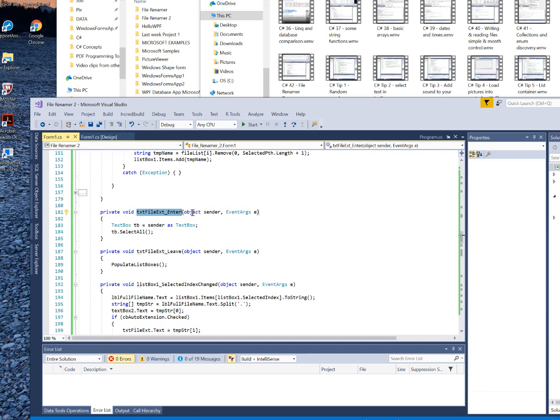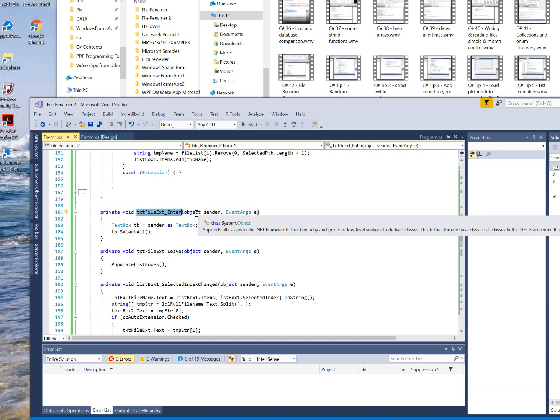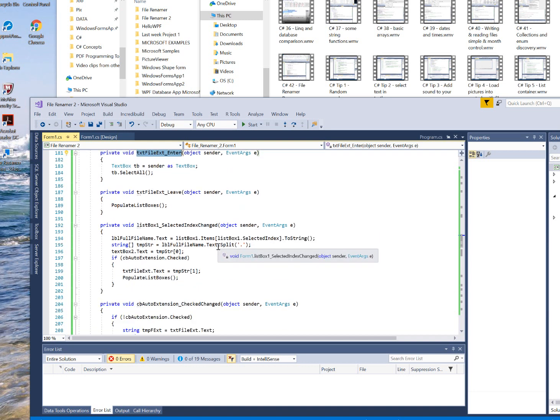Whatever object is coming in, it's filtering it to make sure it's a text box. If it's a text box, it's going to operate on that entity. If it's a button or something, it'll just ignore it. So if you accidentally had a button assigned the same event, it wouldn't be a problem. Which I don't, but that's just good practice.